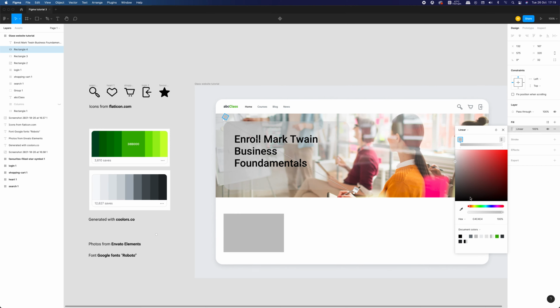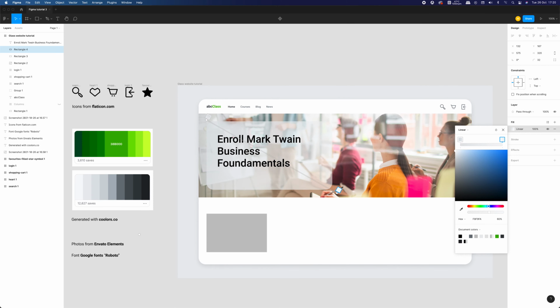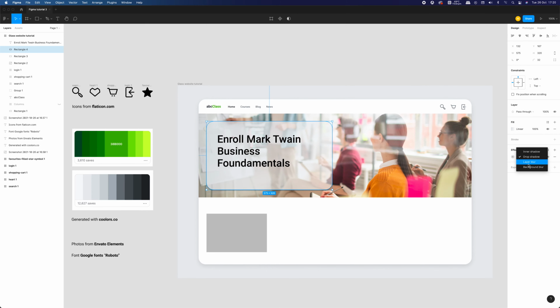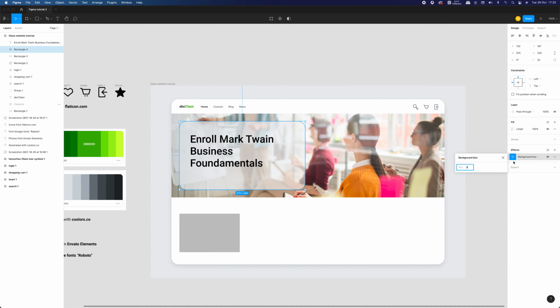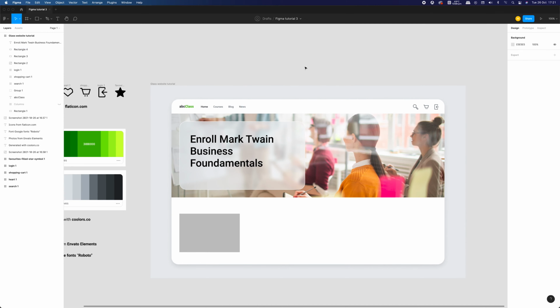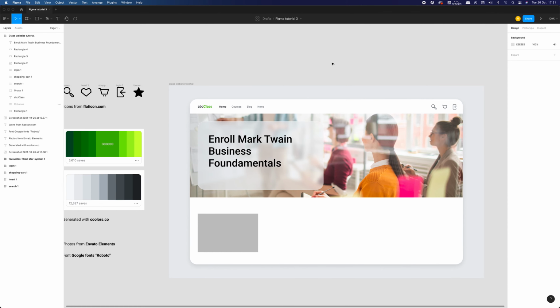For the colors, I will be copy-pasting shades of gray I prepared before. I need to reduce the opacity, so for the first color I will go with 80%, and for the second with 60. Next step is to add background blur behind our layer. I'm doing so by adding a background blur effect in the effects panel and setting it to 16 points. I'm also adding a 1 pixel white stroke set to the inside to create the effect of glass edge. I need to reduce its opacity so it won't stand out too much and create this nice edge.